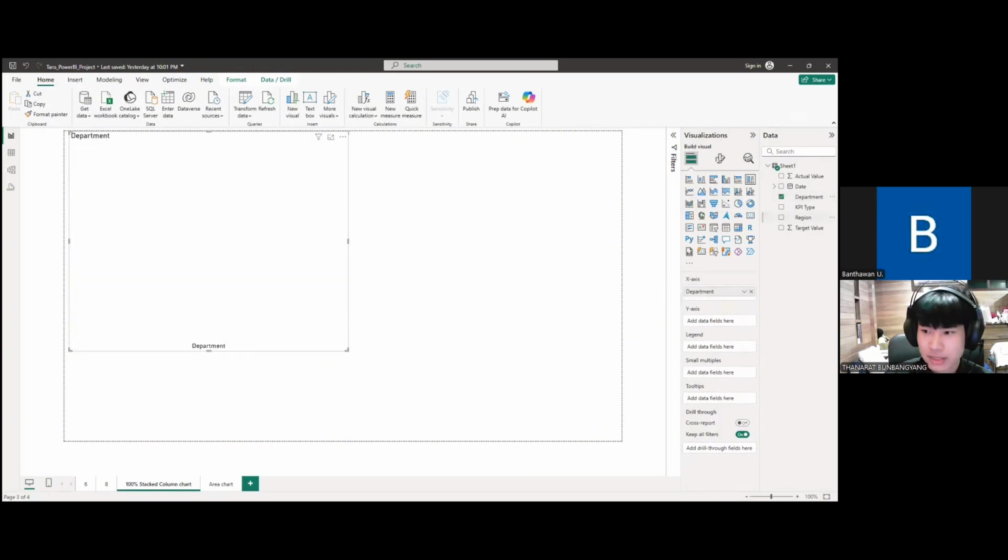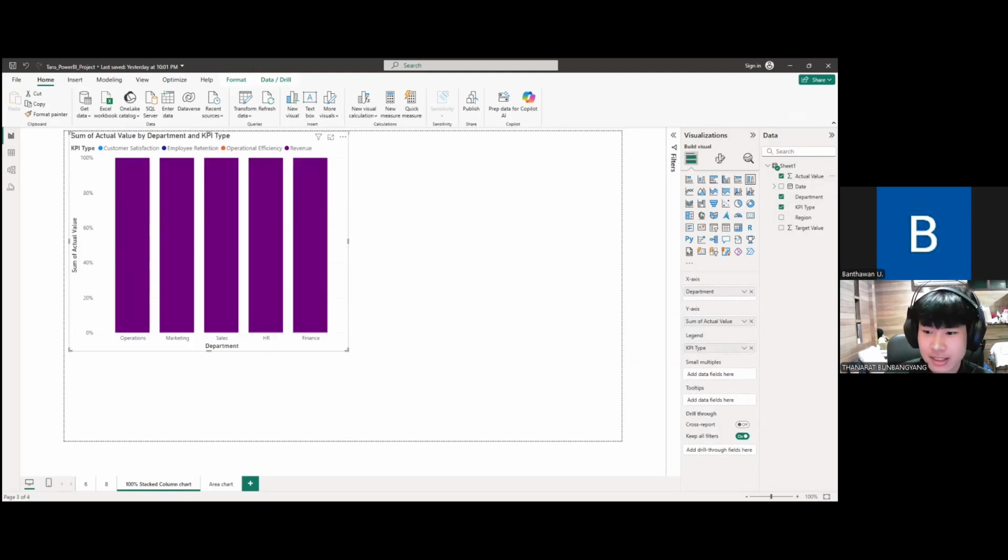And I put KPI type in the legend. And lastly, I put count of actual value in the y-axis. And in this part, it is sum, so I have to click this one and change it into count. And this will be the graph.